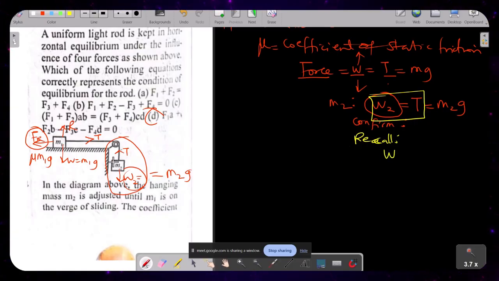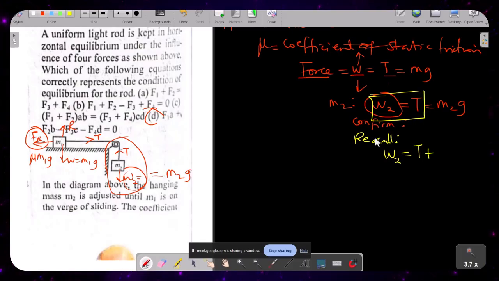The weight for our second mass, this is our W2, which is going down, is being acted upon by two things. Now, what are the two things that are acting upon it? First of all, the force that is pulling it up, which is known as your tension, plus what again now? The elementary entity that it has.